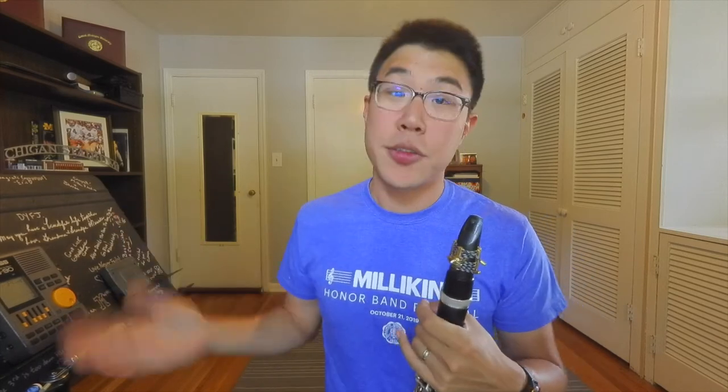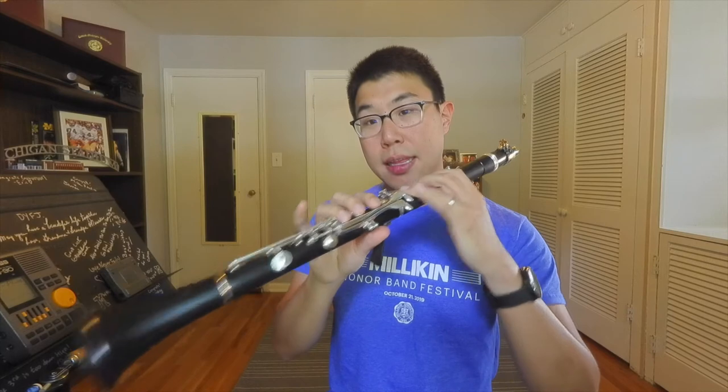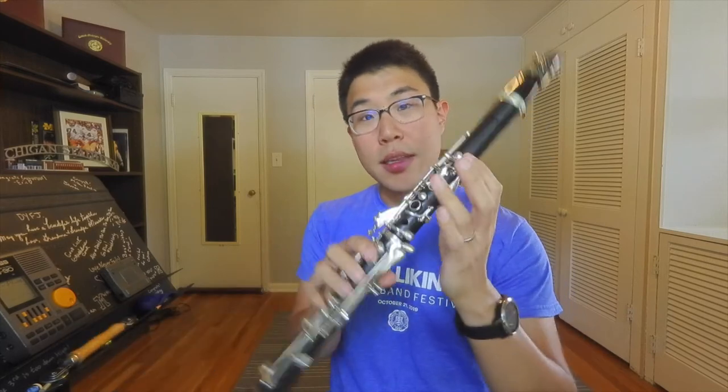That time was a lot better. If you don't just do one note — if you pick different notes and do this each day — you're going to find that you'll get used to how certain notes feel to play in tune. You'll know to play that fourth-line D lower. Another example: the thumb F tends to be flat, so you may have to get used to voicing that a little higher.